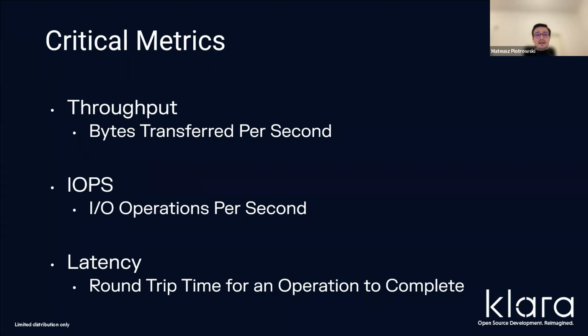Another metric we focus on is IOPS, the IO operations per second. One of the interesting things about this metric is that for hard drives, for example, it's a limiting factor, and the biggest driver of IOPS is latency. You can think about it this way: when you have a hard drive, it has to seek for your data on the drive, but it can only do so many of those seek operations per second, and this influences the IOPS. So that's also a very important metric to look at. And the last one is latency, which is the round trip time for an operation to complete.